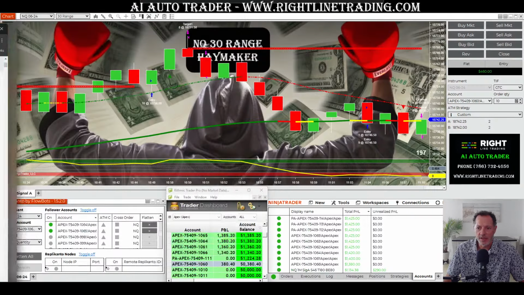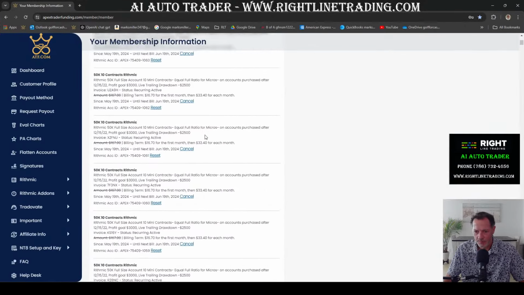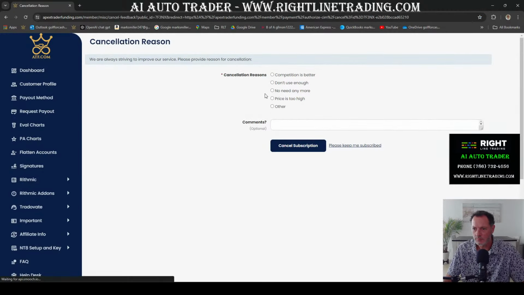We'll just go verify it. I like to do that, but we can look over here, number 1060, number 1060. So boom, that's the one. We want to cancel it. We hit cancel account. I always hit no need anymore. And then I hit cancel subscription.